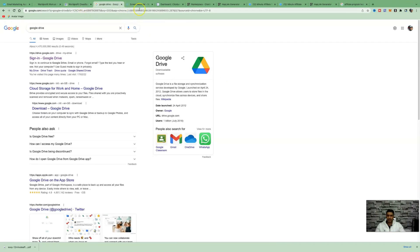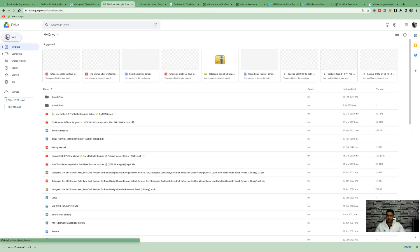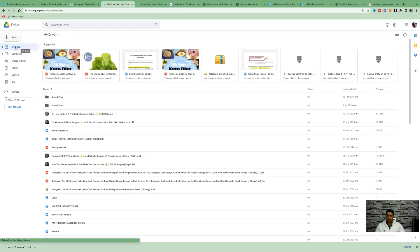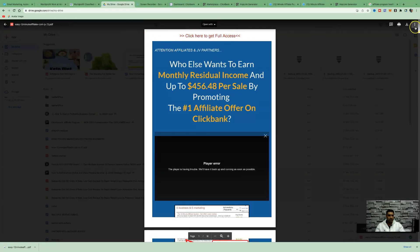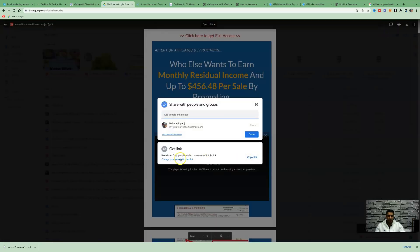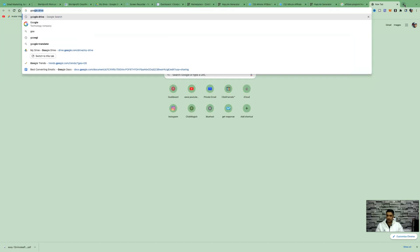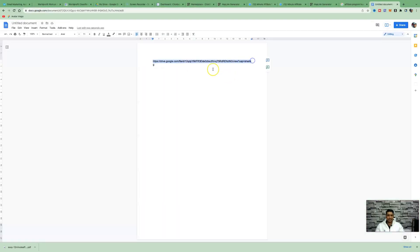Now the PDF has downloaded to your computer. Come over to Google Drive, click 'New,' then 'File Upload,' select the PDF and click 'Open.' Once uploaded, click the three dots on the right-hand side, click 'Share,' change it to 'Anyone with link,' and make sure anyone on the internet can view it. Copy that link and save it — for example, in Google Docs — as we'll be embedding it into our landing page later.